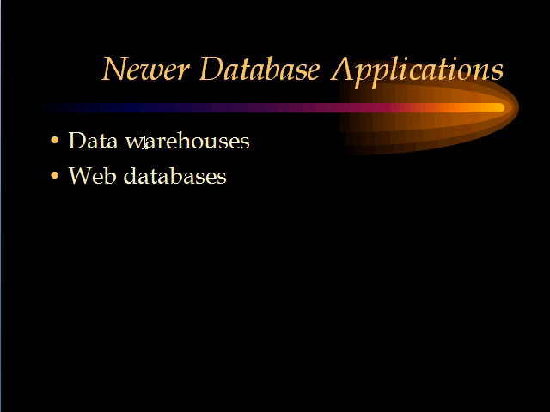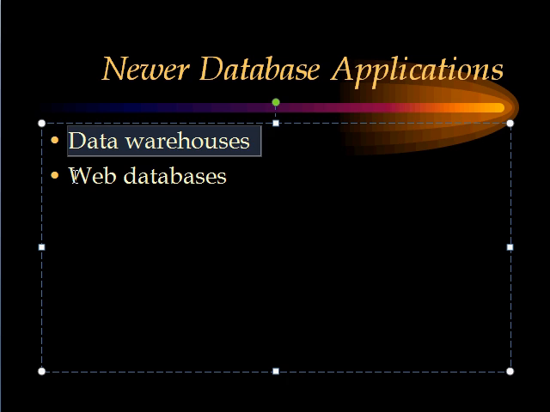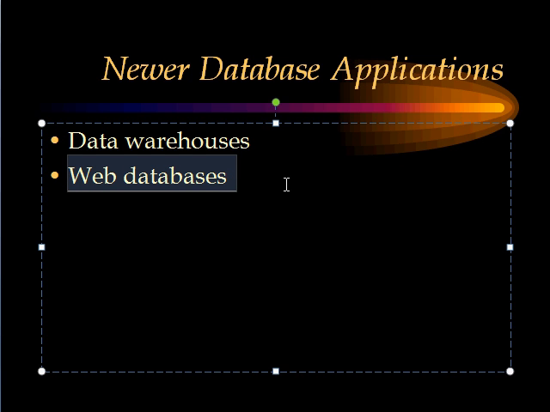We have data warehouses that keep various kinds of data for us to retrieve for decision making and so on. Read about this in the book. And web databases, there was an example shown earlier where a backend database can provide information to a front-end web server. The example that was shown was the nutrition data example, where when we supplied the word spinach, the information was retrieved from a database.